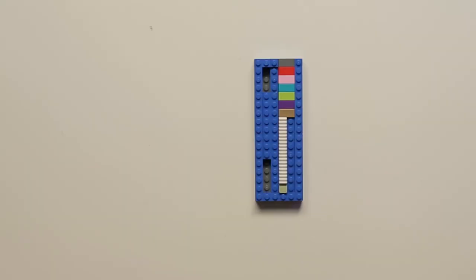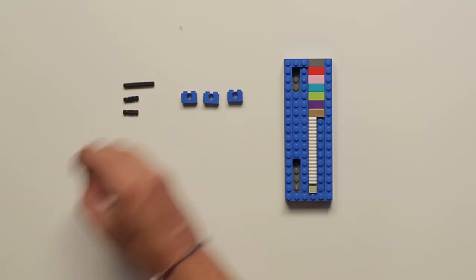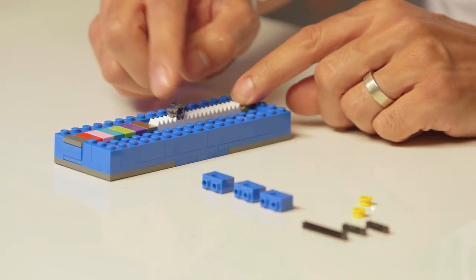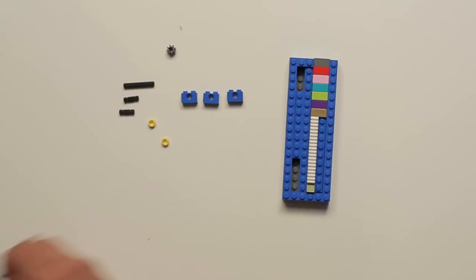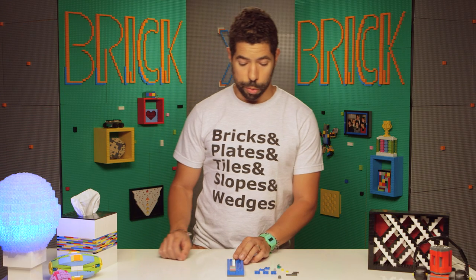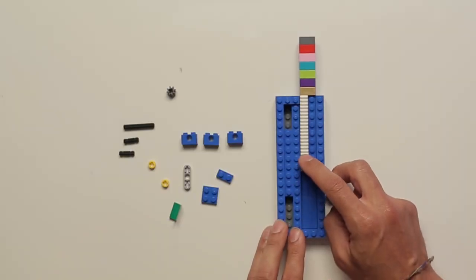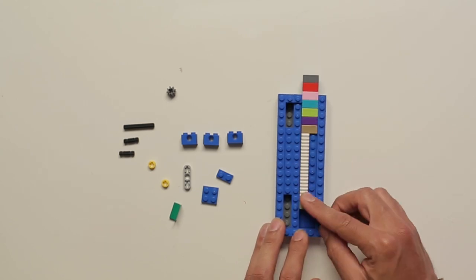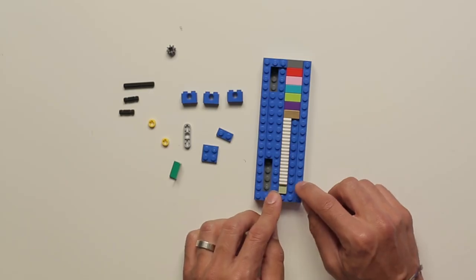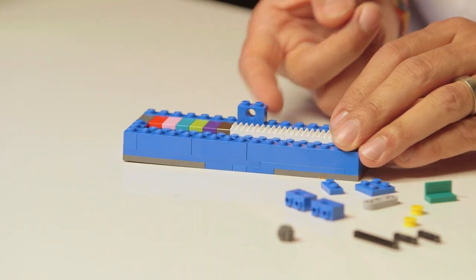Now it's time to build the rest of the mechanism. This uses a bunch of Technic pieces — we've got a couple rods, some that are two long, some that are four long. That eight-tooth gear, which is just great. And this is the piece that rolls across our gear racks. Also got part of our handle and then a couple plates and then a panel. What you want to do to start is make sure that the position is just right, because you want your arm to go out to the seventh day where you can drop your $100 bill. So we want to count eight before we put in our first bricks — one, two, three, four, five, six, seven, eight. After the eighth brick, you can put down our first Technic one by two.